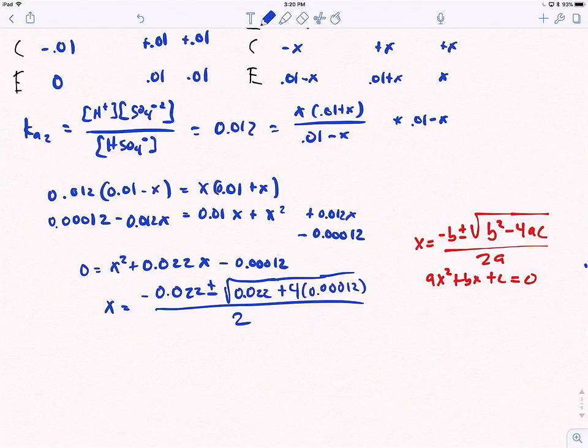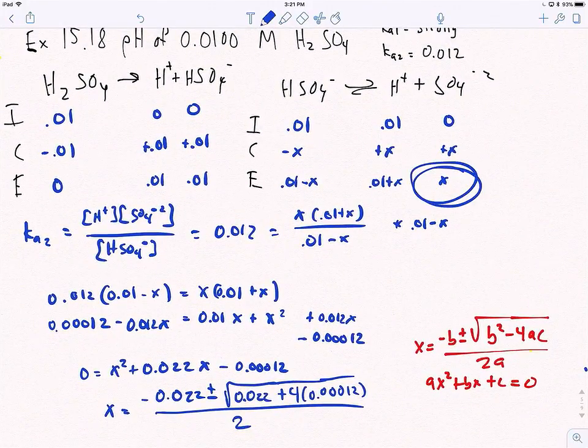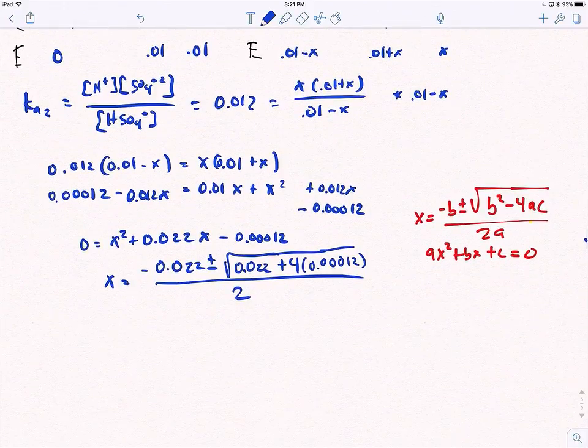All right, so also looking at this, it's not going to be minus because the x has to be positive, because the x, among other things, is the concentration of sulfate. So that number has to be positive. So the plus root is the only one that's going to work. So let me put this in my calculator. Are you following my logic for determining the root there? Yes, no, maybe? Questions so far? I'm getting some confused faces.